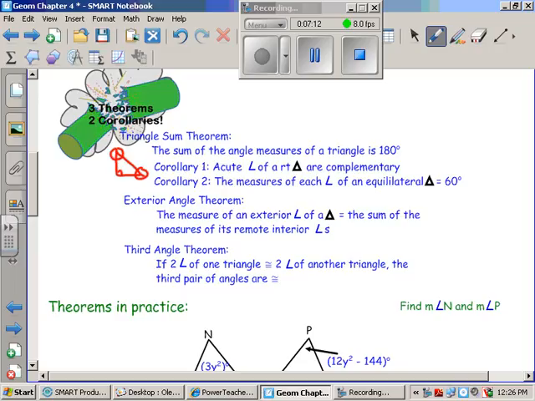And if 2 angles together equal 90 degrees, what do we call that? We have a name for it. 2 angles, we add them up, you get 90 degrees. Complementary, right? So the first corollary says that the 2 acute angles of a right triangle are complementary. They will always equal 90 degrees. And again, it's based on the fact that all told, all the angles equal 180. That's kind of the original theory behind it. Questions? We good?